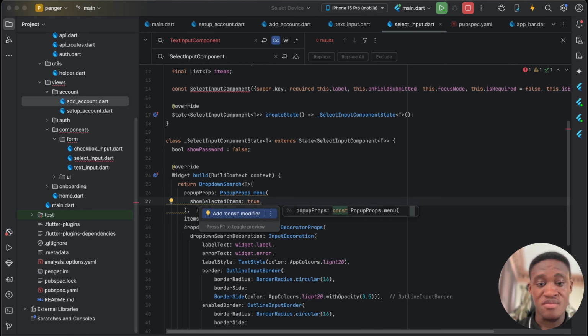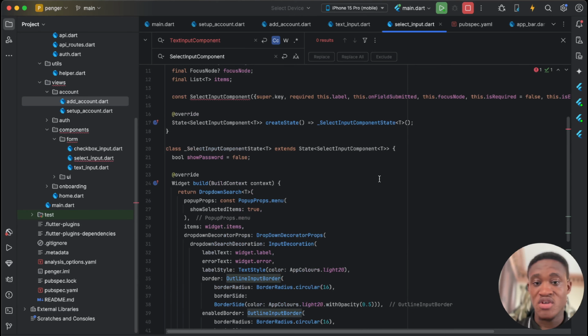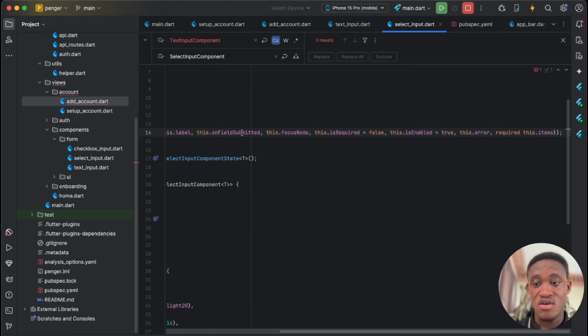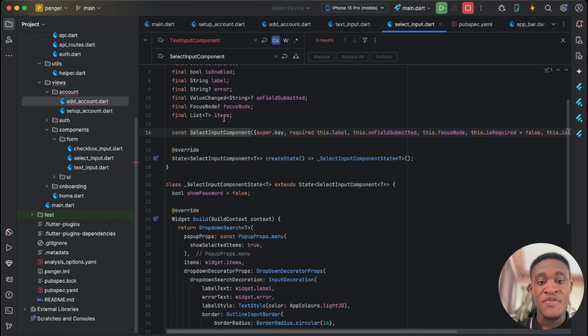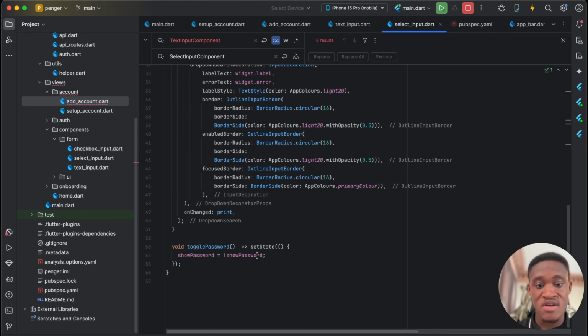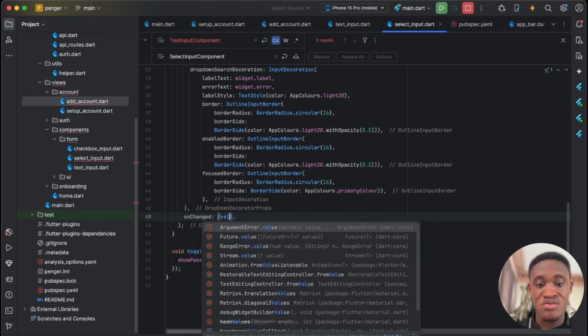Because it's of that type, I can go ahead and add const to this, and then we think we are done. Here the items are required, and also we need another one to keep track of the selected item. So the selected item is going to be this T, and we also need to have that. And then over here, on change, we have the value.